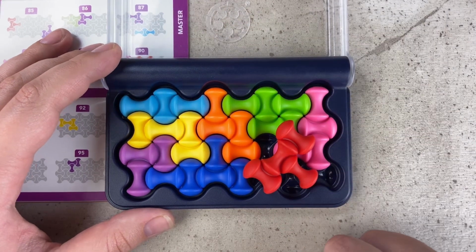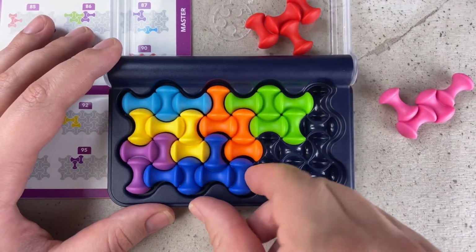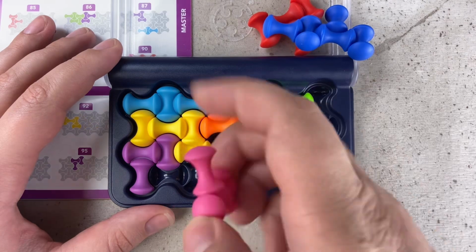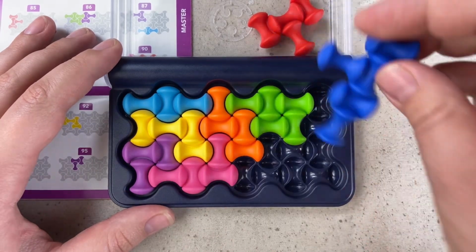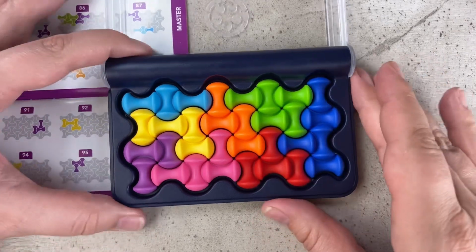So close, but we can't get that red in there. So instead, if we take these ones out, I want to see if there's a different one that we could put beneath here. Ooh, the pink one flips perfectly into that spot. Ooh, yes, the blue can go there. And lastly, the red can fit perfectly right in there.